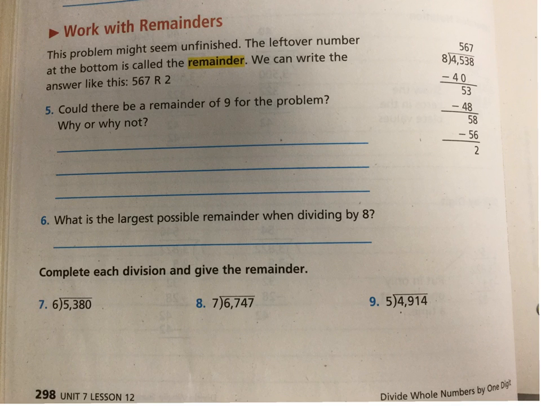Okay, so we have remainders. The number down here, 2, is what's left over. We write that answer as 567. There's the answer up top: 567, remainder 2. What's left over? If you're leaving your answer with remainders, or you have something left over, you write it as a remainder. The remainder means what's remaining.